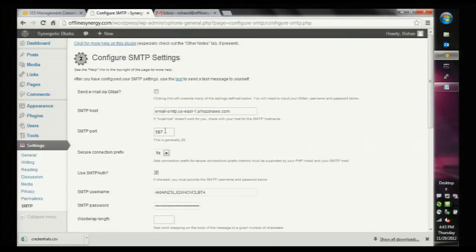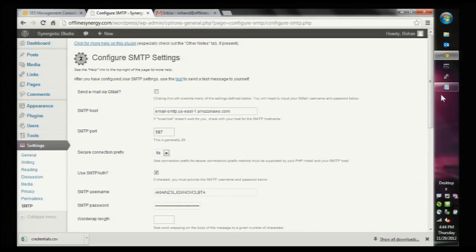For the port, I am using 587 because I want my email to be encrypted using Start TLS, which is an encryption standard that's part of the SMTP protocol, and I'm using TLS. I want to use SMTP authentication because I need my SMTP transactions to be authenticated.